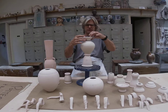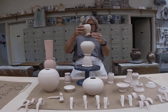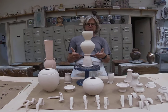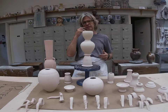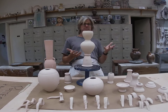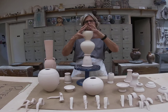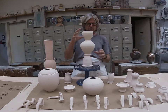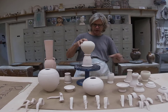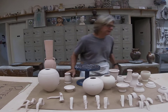Like, well, that looks kind of odd. Maybe it's for something. Maybe it's for a big candle here or something, right? Or maybe we do this. I mean, there's something a little strange, but maybe not. I mean, this has a huge foot and a body and a huge lip and neck and rim, but maybe not. You get to choose what kind of form and shape you want. But these three things, a body, a neck, and a foot. And these are here to all kind of play around with those ideas. Let me come around and we'll look a little bit more about what might work and what might not.